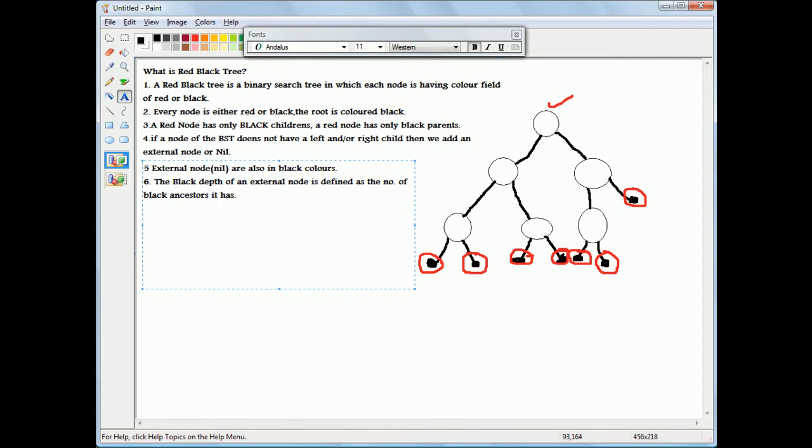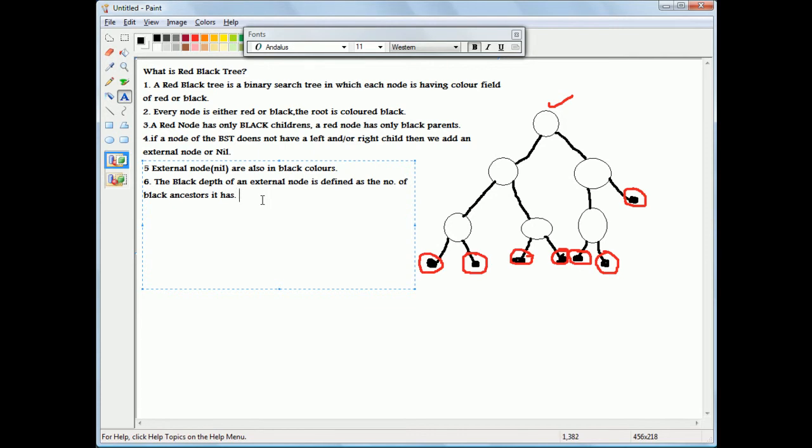So to get the black depth, we will see how many black ancestors we have in a particular red black tree.